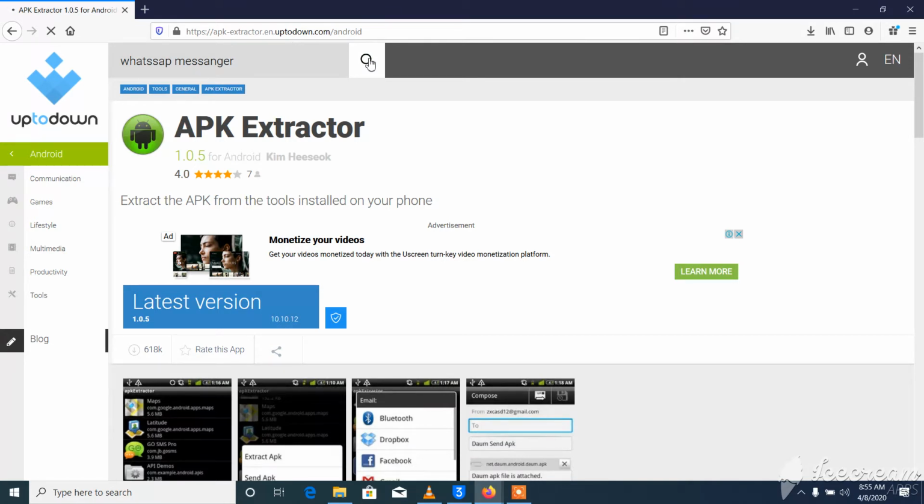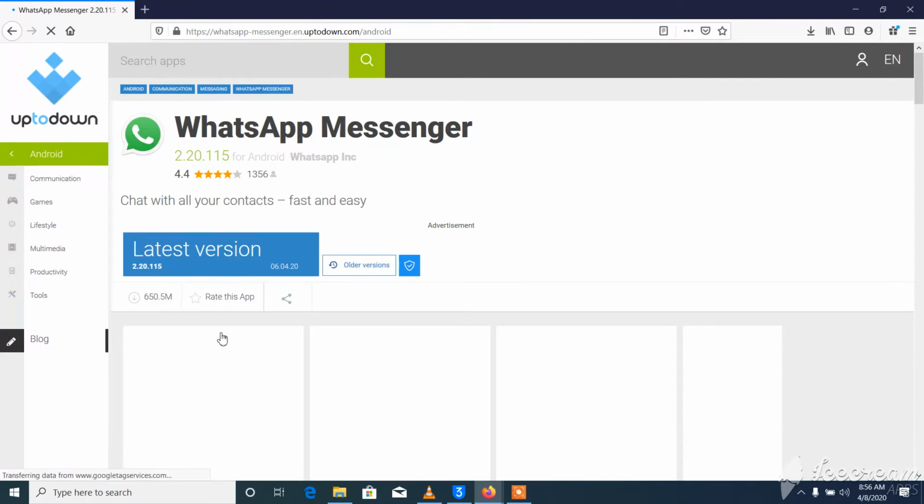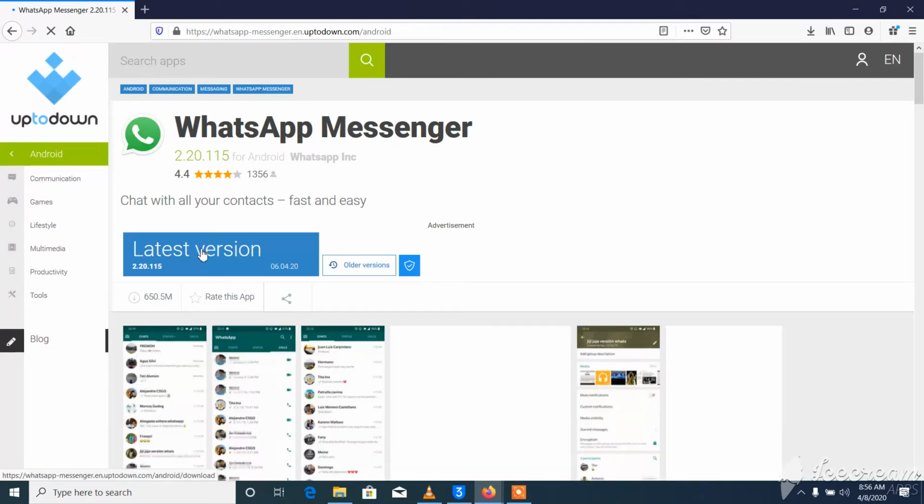After you type on search, the website can find slowly, like everything you see here. So then you come and press on WhatsApp like this. After you press on WhatsApp, the website also can show you the latest version, then you press it like this.